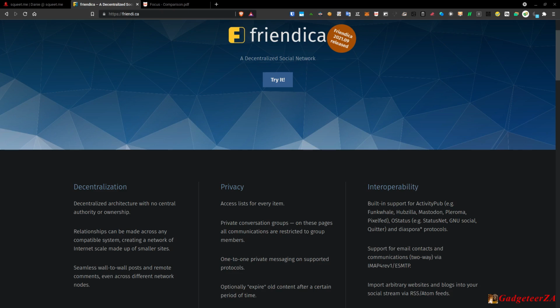So what is Friendica? It is a fully open source decentralized communications platform that integrates social communication by linking to other independent social projects and corporate services. This means it is a decentralized architecture with no central authority or ownership. You can host an instance yourself for family or friends, or you could make use of one of the many already publicly available hosted instances. And for that, you can actually go and see an area on their website called Find a Server.